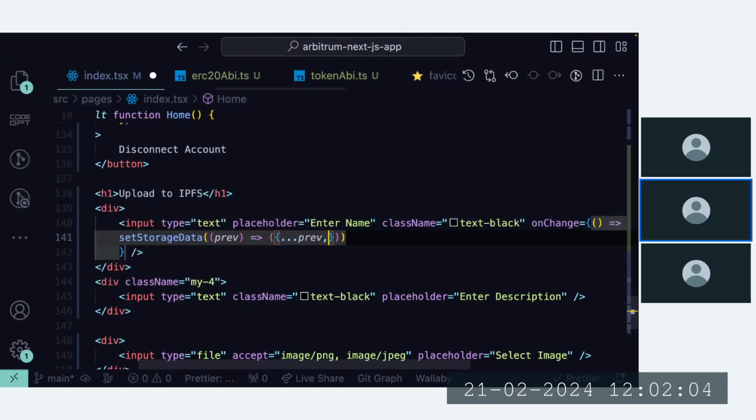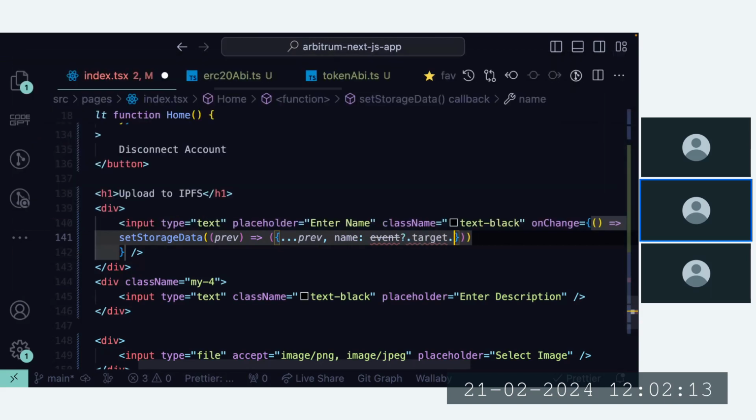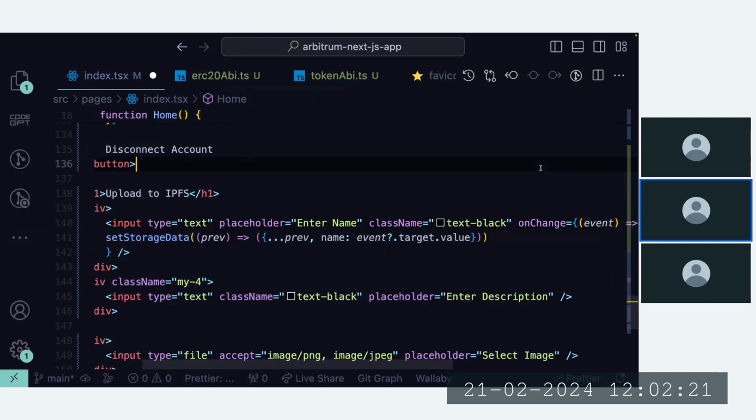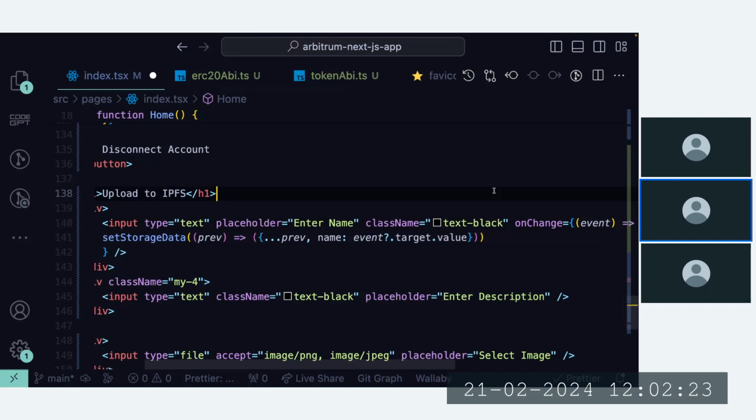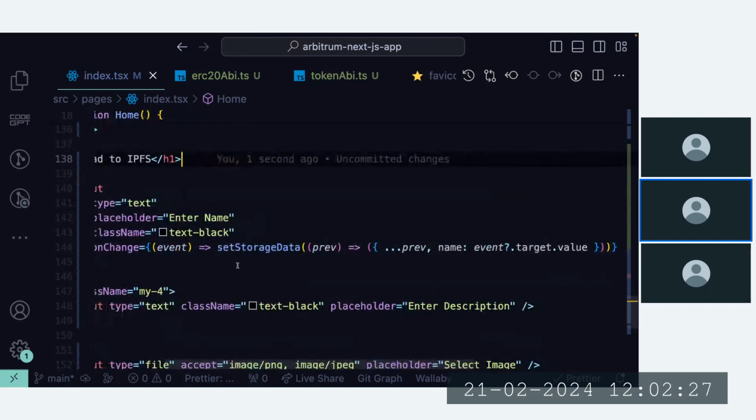We copy the previous value and then set the new one, but this is for name. So do event.target.value. So it's returning an error. That's because I need to get event from our onChange. Yeah. So this is how it looks like.